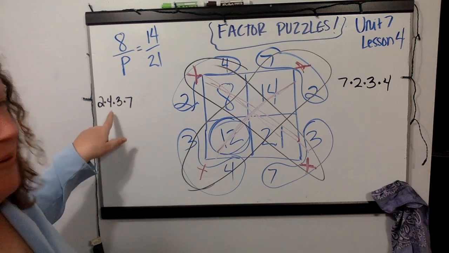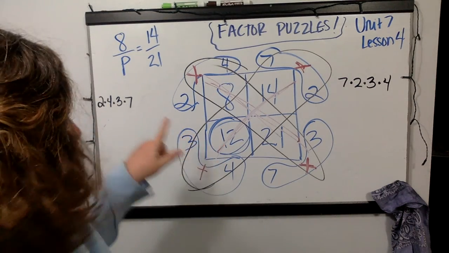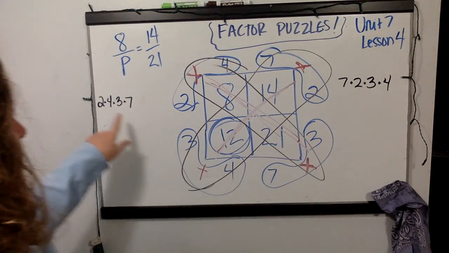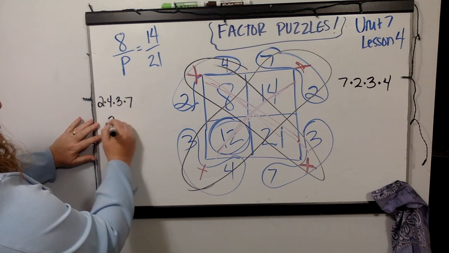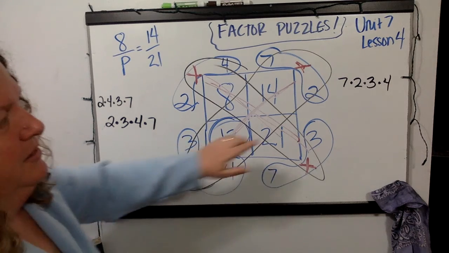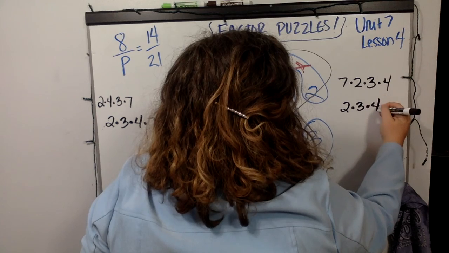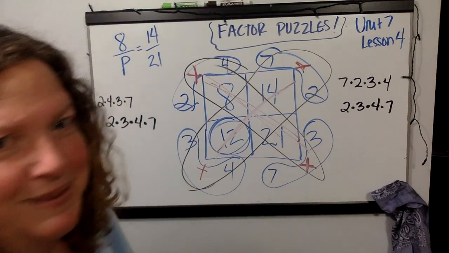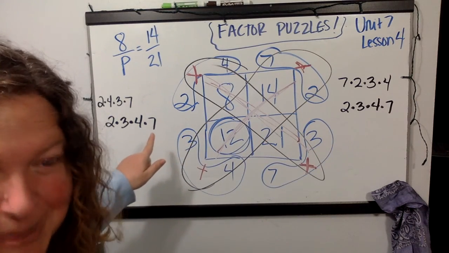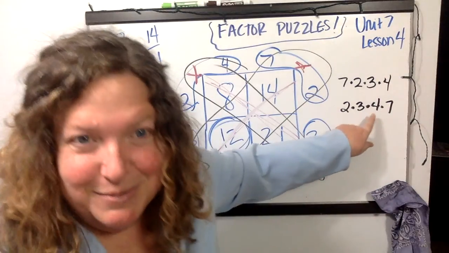We know from the commutative property and the associative property of multiplication that if they're all the same sign, in this case all multiplication, we can switch them around. So let's put them in order. 2 times 3 times 4 times 7. Look at this, 2 times 3 times 4 times 7. They're equal, aren't they? We don't even have to multiply them out to figure out that 2 times 3 times 4 times 7 equals 2 times 3 times 4 times 7.